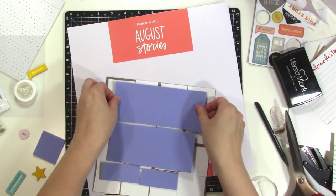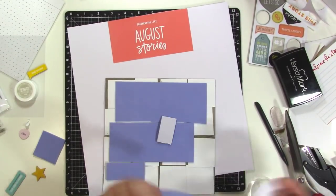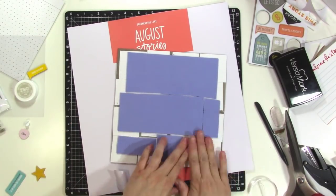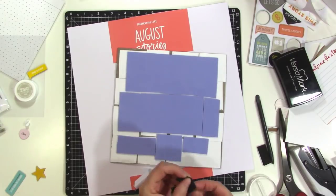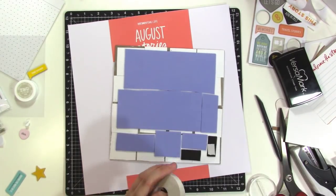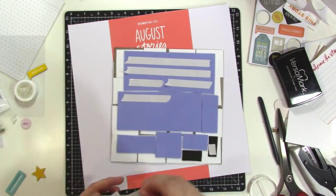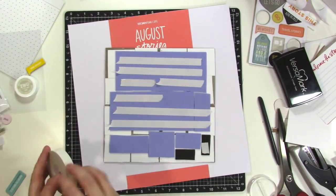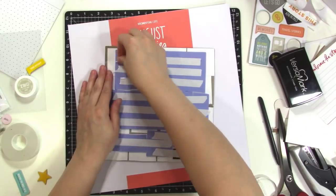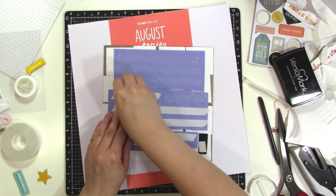So here I am just putting foam adhesive on the back of my group of photos. This is going to hold them all together, and I like that it's going to lift them up a little bit. It gives them more importance, even though they're already on chipboard. I just thought it would be nice to have a little bit of a raised effect. The foam that I'm using is just inexpensive craft foam that you can get at any craft supply store or even at Walmart, and it's not super thick, which I really like.